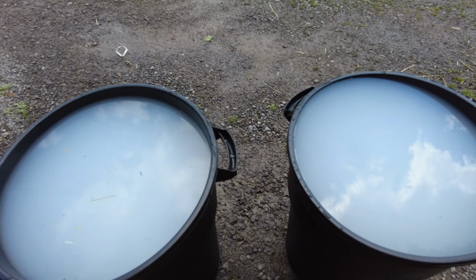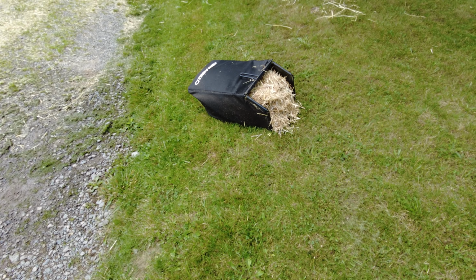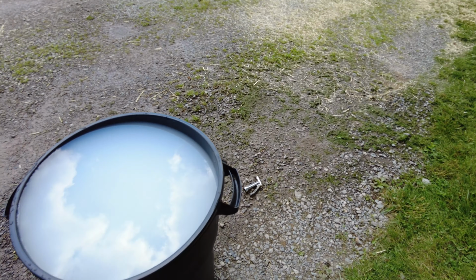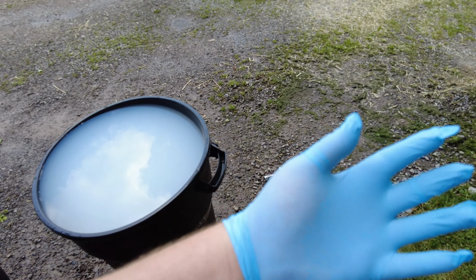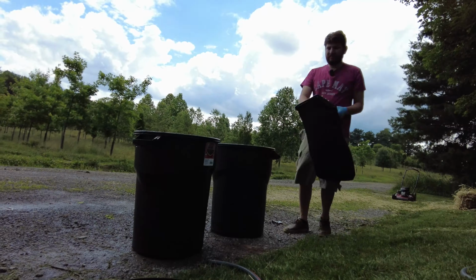It's kind of tasty like milk, but I won't drink that. And I chopped up a quarter of that first bale, start soaking it, putting it in the water. Have gloves on just because it dries your hands out and it's not good for you, it's an irritant.